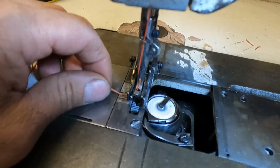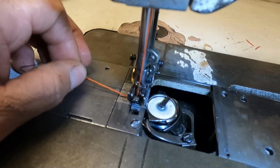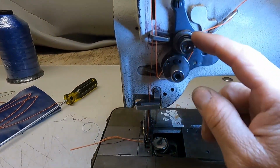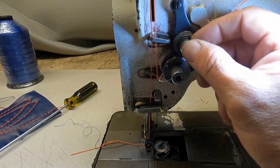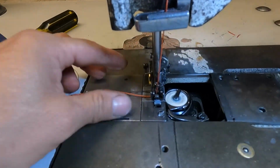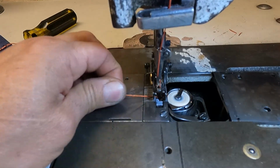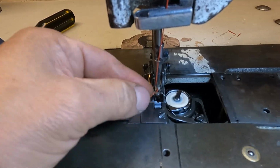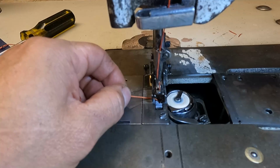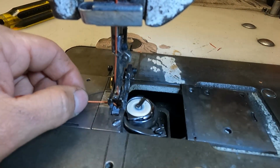The bobbin case has a little piece of metal that goes behind under the plate, and the running space there is so small for that thread. We cannot do anything here. It's all the way, almost all the way out. So the problem is on the bottom, and I will show you. The thread is stuck, and when you pull it, that thread comes out of that place and it goes out so fast.